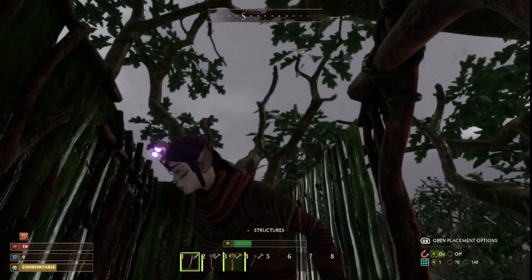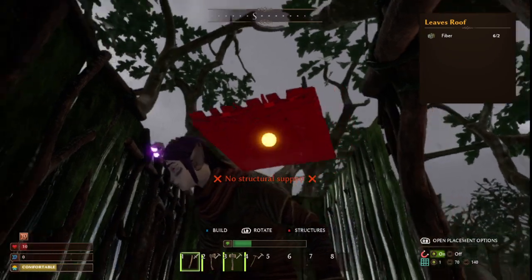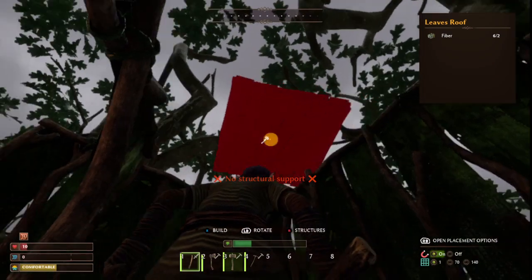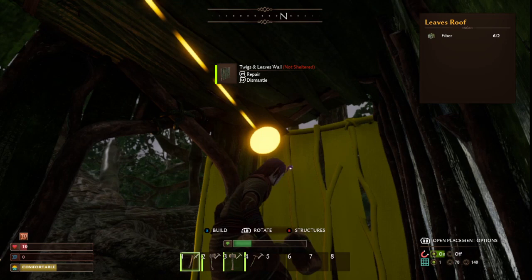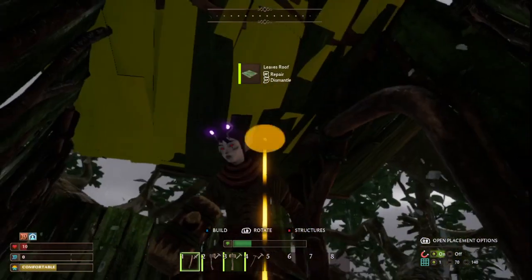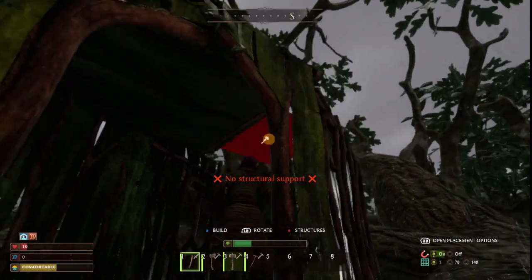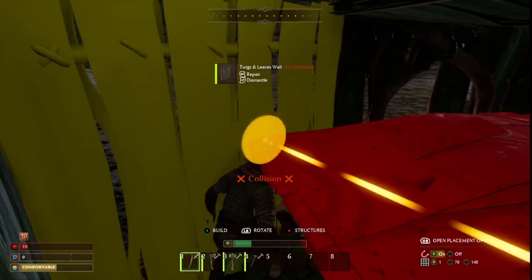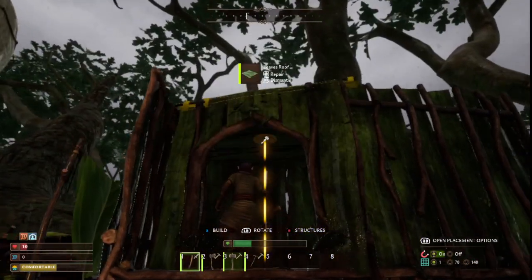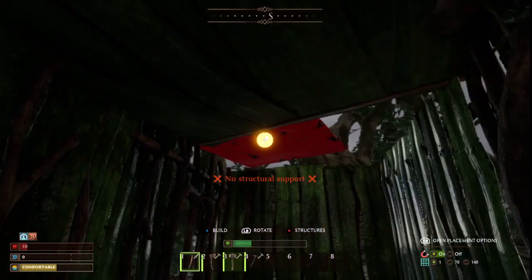Before we close it off completely, I want to see if I can make a roof. As usual, my poor girl is either dying of hunger, or who knows what. Now we put the other piece. Not to leave any gaps.